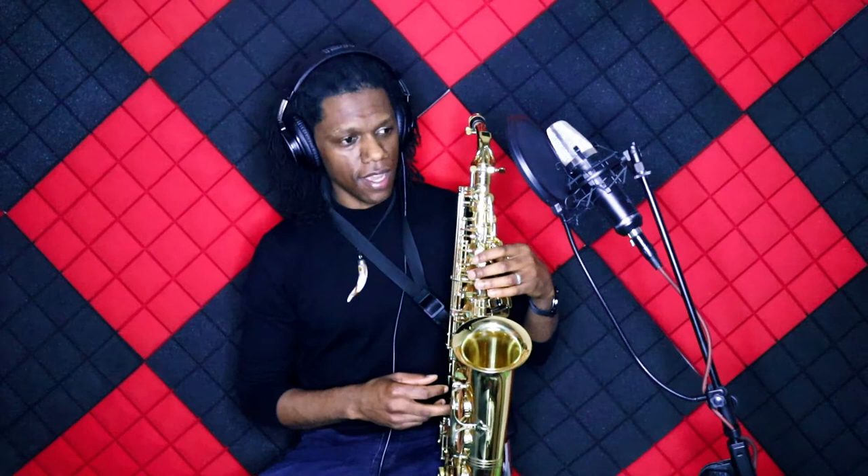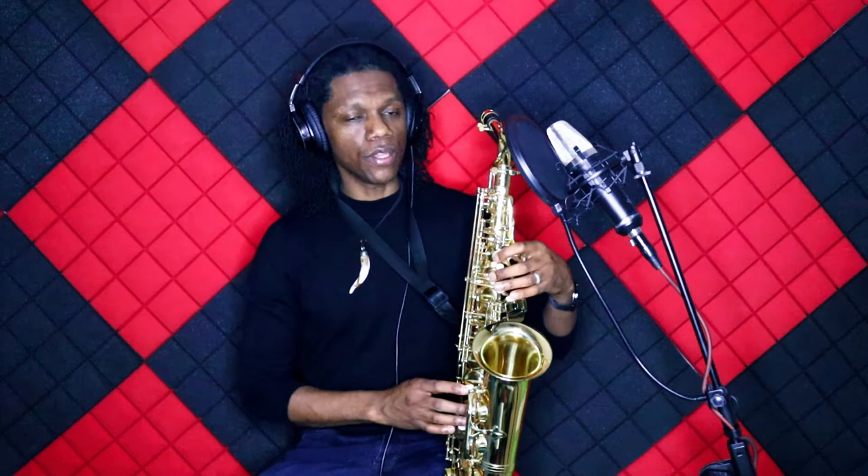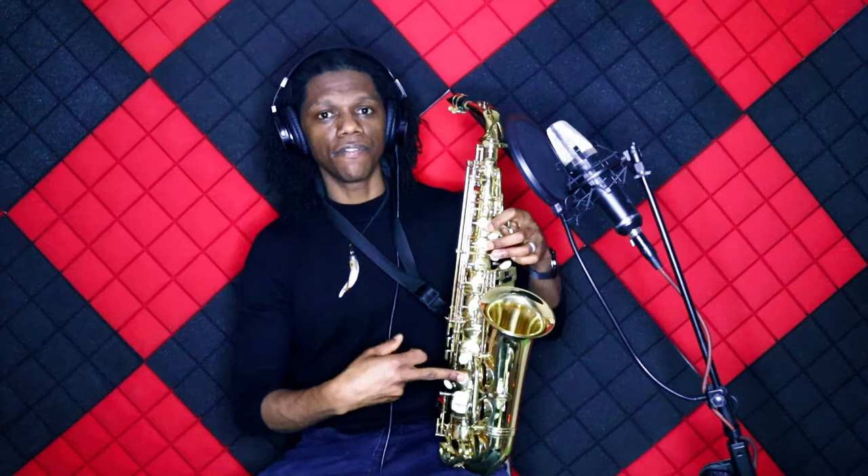So if it's C on the piano or keyboard, for us as alto players we have to play the note A. If it's concert C, for tenor and soprano saxophone players you have to play the note D. So for tuning the saxophone correctly as an alto player, when the note A is played, we have to play F sharp — one, two, three, and your middle finger on the right — and that is your F sharp. We're also going to use the octave key.